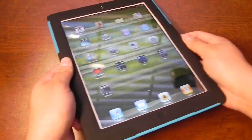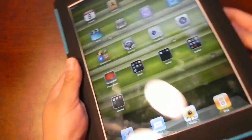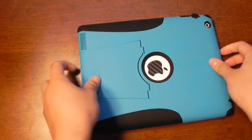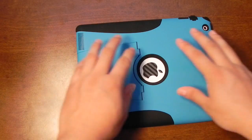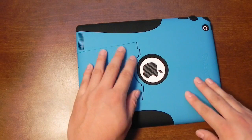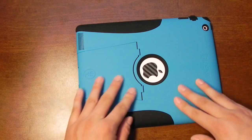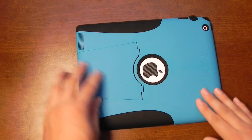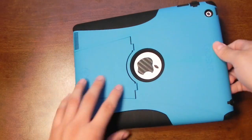So as I mentioned, this is a two-piece case. You have the silicone layer that you put your iPad 2 into. Then you have this hard polycarbonate layer that covers the back of your device and it keeps everything put together. This has sort of a soft touch satiny feel to it. So this will pick up fingerprints and it'll just get a little dirty after a while, so you'll probably want to clean this maybe once a week or so.